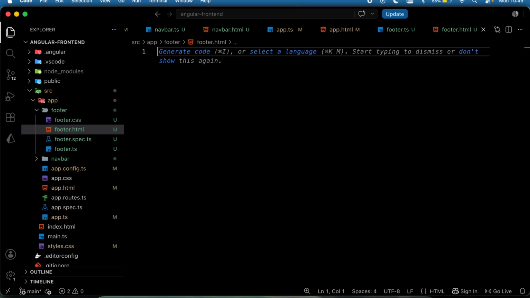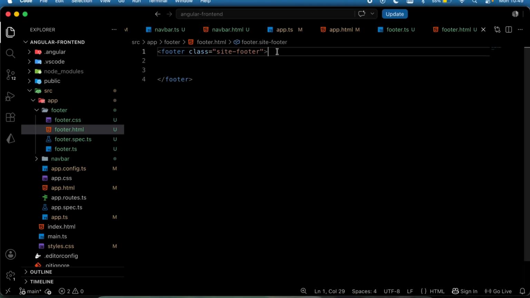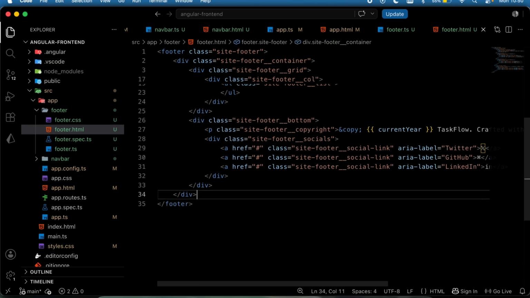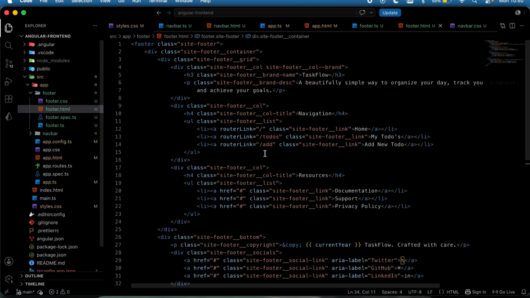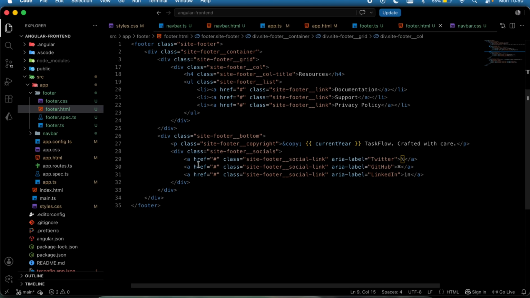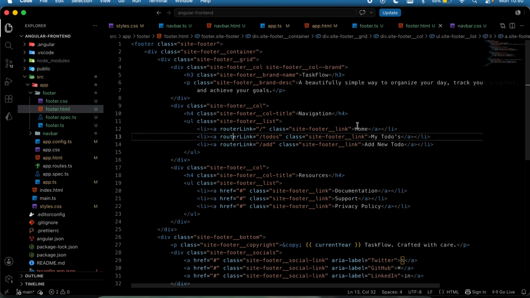First of all, I'm just going to have my footer div right here. And then within this div, I'm going to have my footer implementation, which is going to be like that. And again, these are basically dummy data that I pre-wrote, so it's not really something we have to worry about. It's basically just a div and a div, and right here I'm having my router link to move to this respective page. Okay, so that is it.